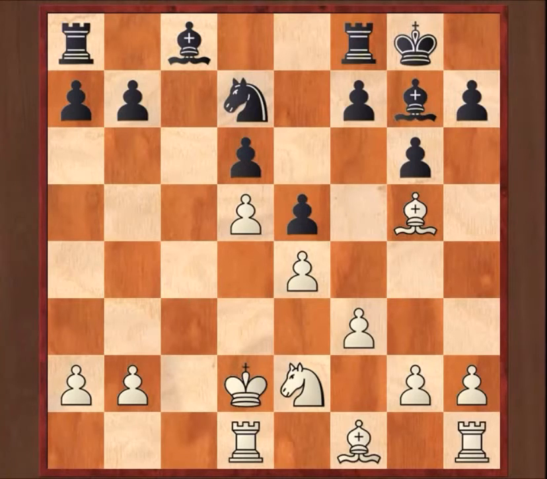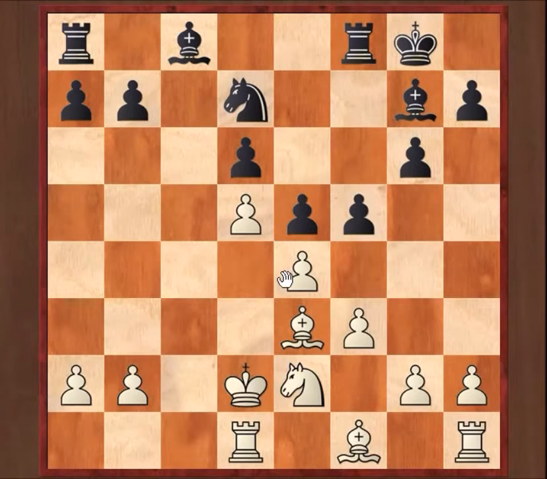So right now there is an immediate threat, which is bishop e7, attacking the rook and the pawn. So black has to play f6. Now f5. f5 is a standard move, so there is nothing to comment. This is the right way that black should play in order to attack the e4 pawn.